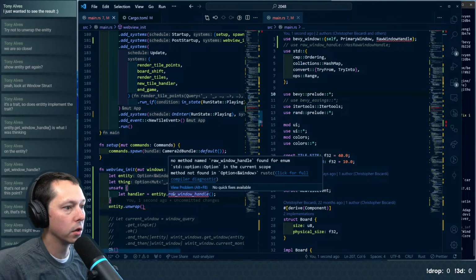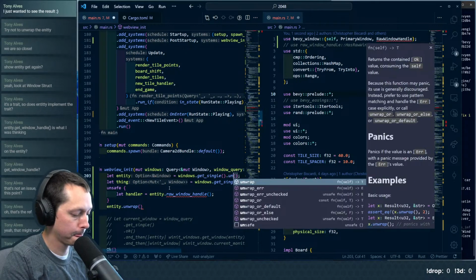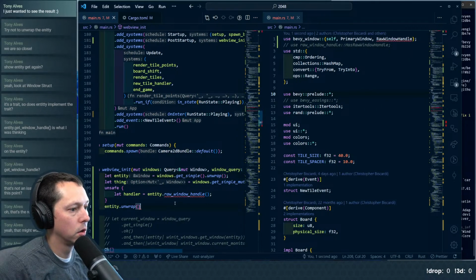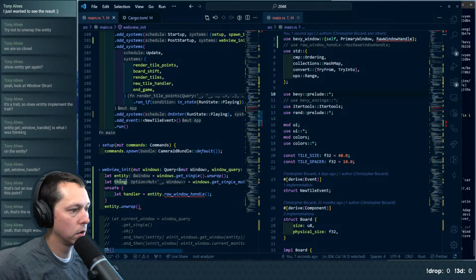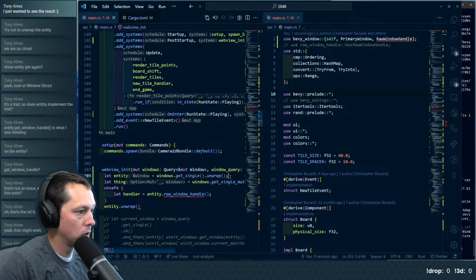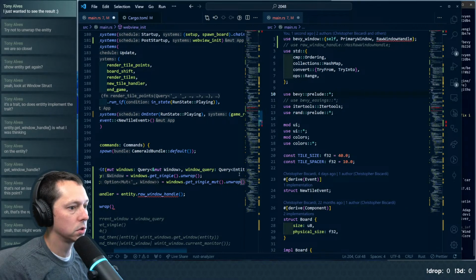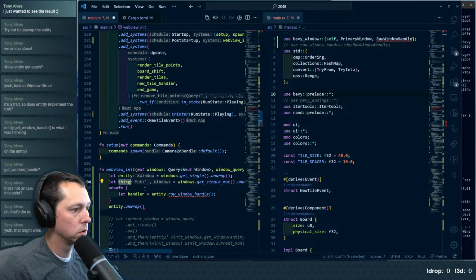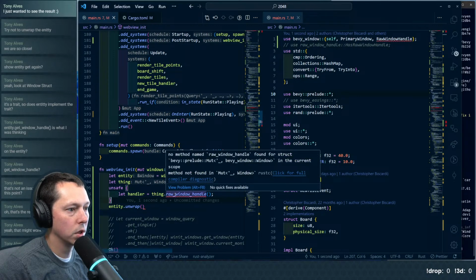No method named raw window handle, that's still an option. No method named raw window handle found for reference. Okay. I don't know if immutable matters. Let's just unwrap this and do the thing. No method named raw window handle found for struct Bevy prelude Bevy window in the current scope.